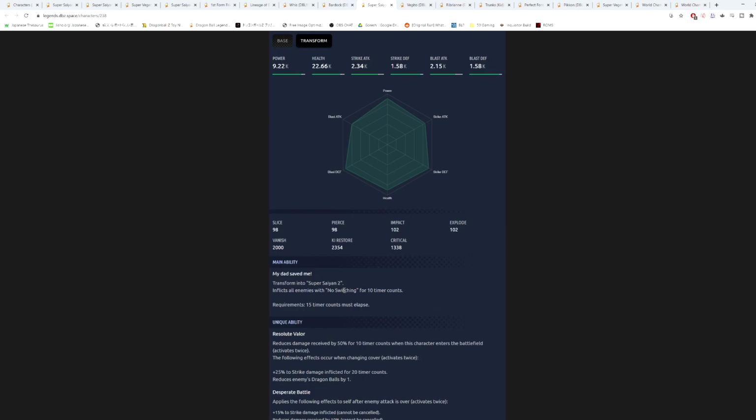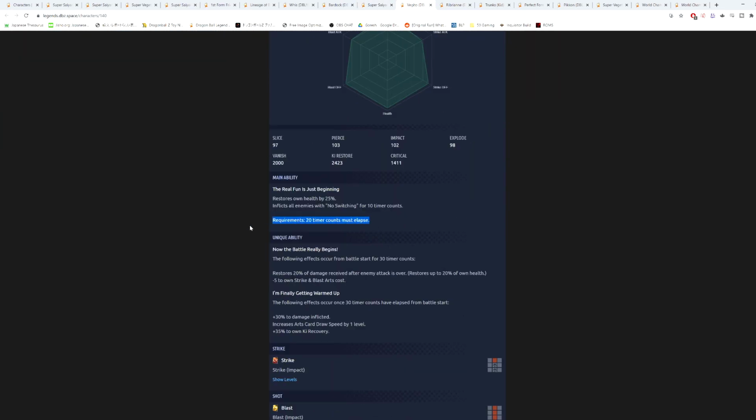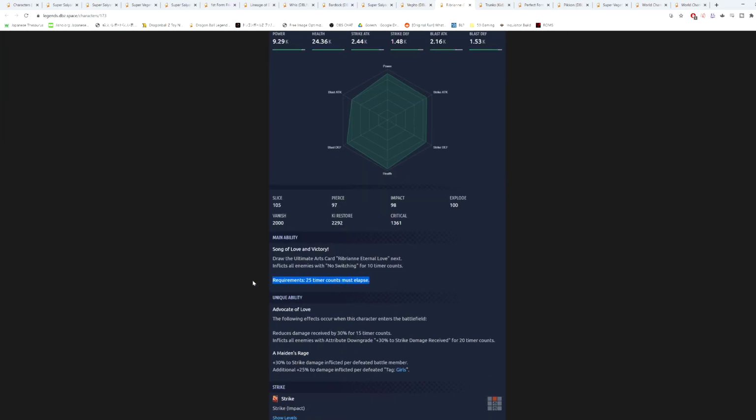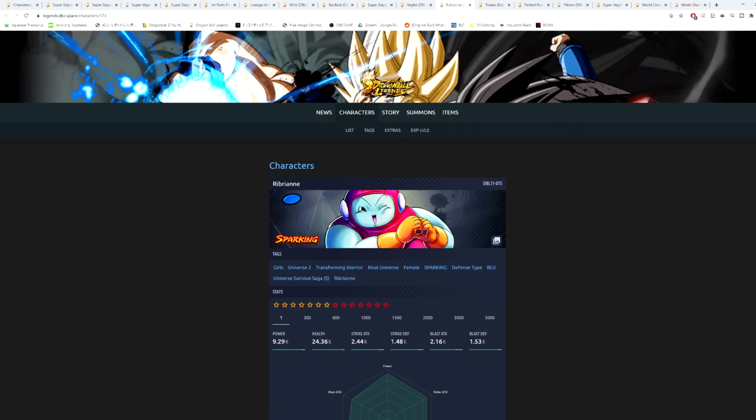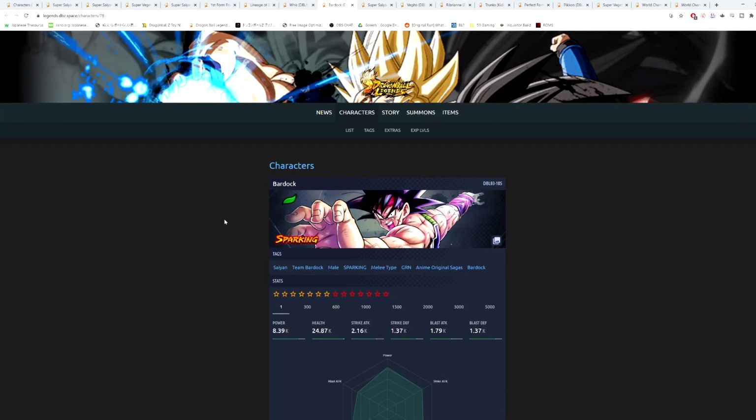Gohan transforms and locks you, you have to wait 15 counts. Vegito, it's 20 counts actually, it's a little bit higher with him. And Ribrianne's is 25, so it's a lot longer for Ribrianne's, 10 seconds longer than Bardock and Gohan's. But the main reason why I feel like this is a limitation, this is more so a limitation on why I think they aren't going to be getting Zenkais, rather than a limitation on other aspects of the game in terms of, you know, new characters coming out and stuff like that.